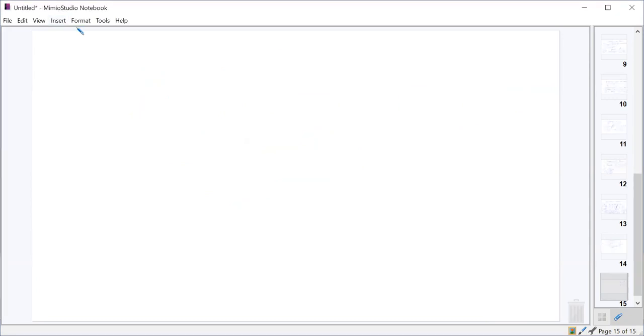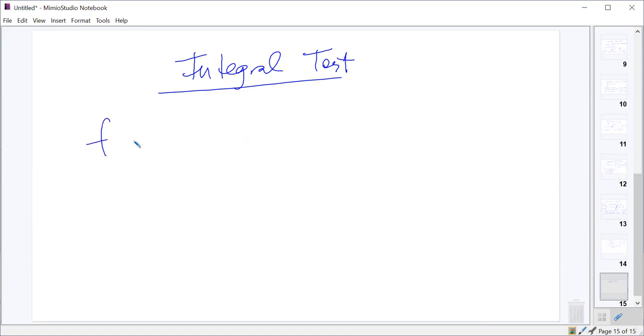All right. So I think the first sort of extra test that we added in here was the integral test, which we talked about briefly. So we'll just touch on that for a second. The integral test is not one you probably have to use a ton, but it is the test that is used to prove the p-series test. So the integral test just says, suppose we have a series a sub n that is positive.